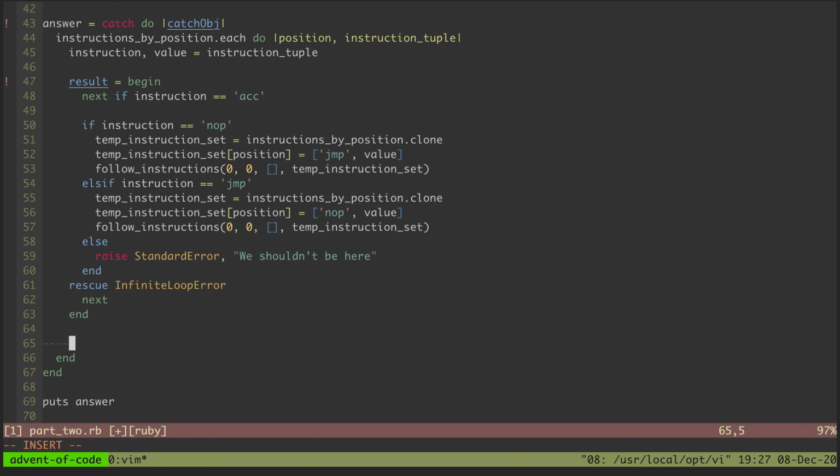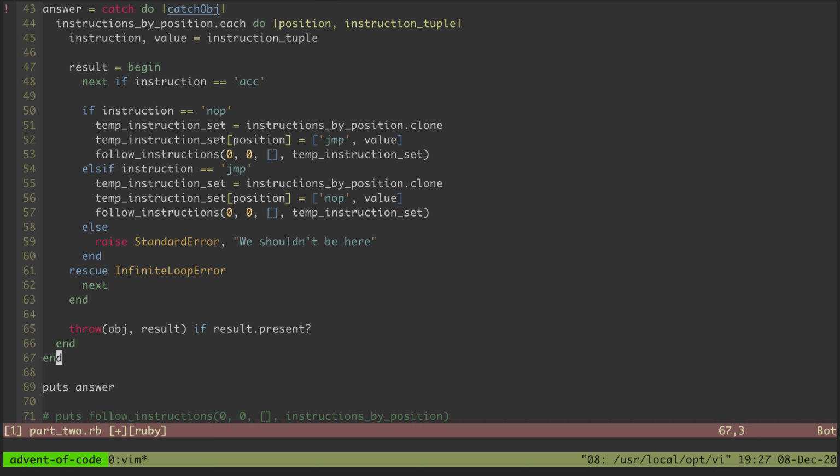So if we get down here and we have a result, we're gonna, I guess, throw object result if result dot present. Oops. Catch object.